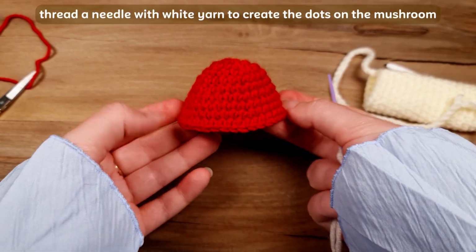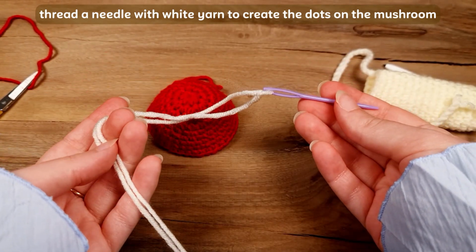Thread your needle with white yarn, and then we're gonna add the dots on the mushroom.